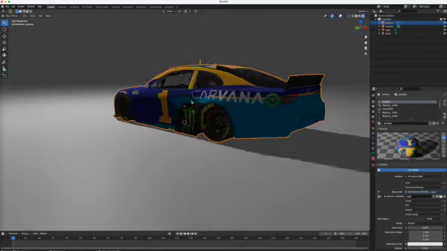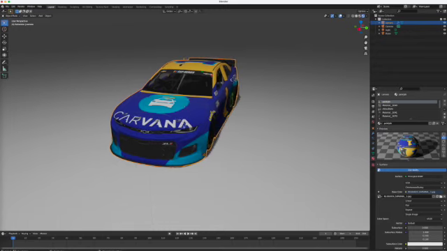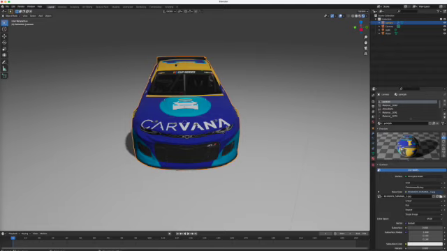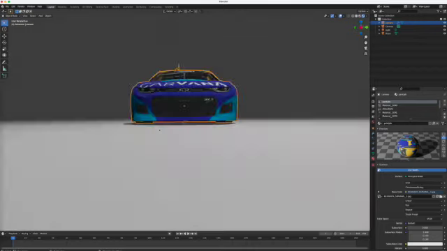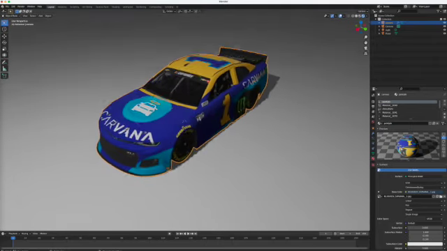But you see the Carvana logo here. If you remember from my last video, I tried to curve it. You'll see it's kind of falling over onto the headlights, but it doesn't actually show through onto that part.